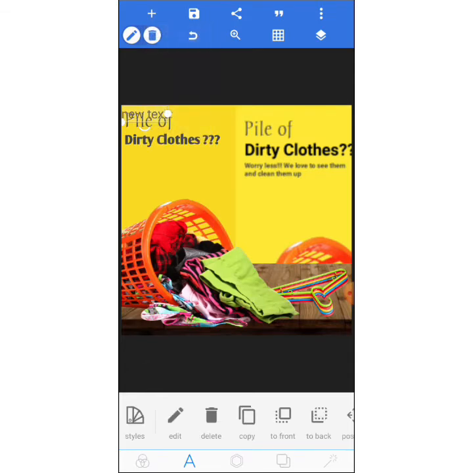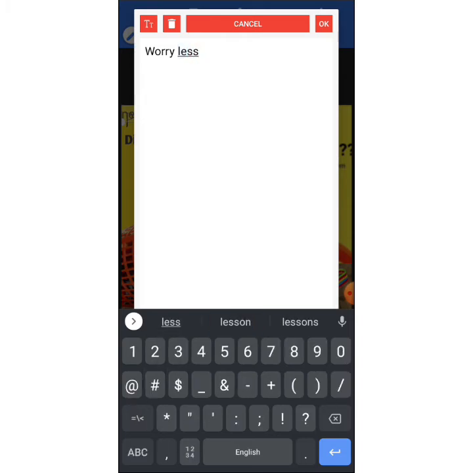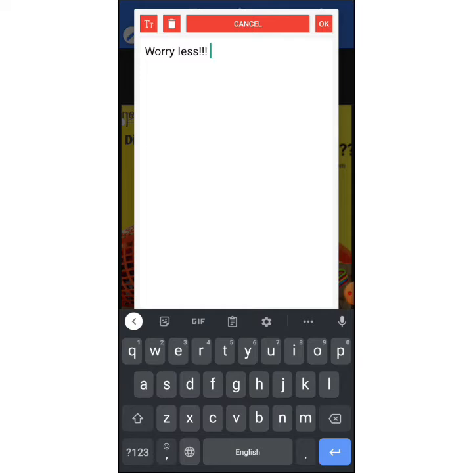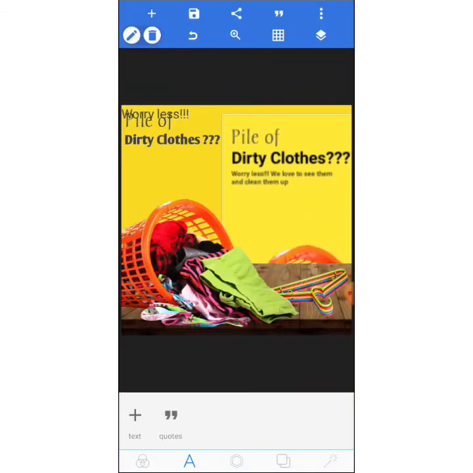Go to your text. Edit. Delete this one. Then worry less, with three exclamation marks. Worry less. We love to. You can go and check for you to be sure. Worry less. We love to see them and clean them up.